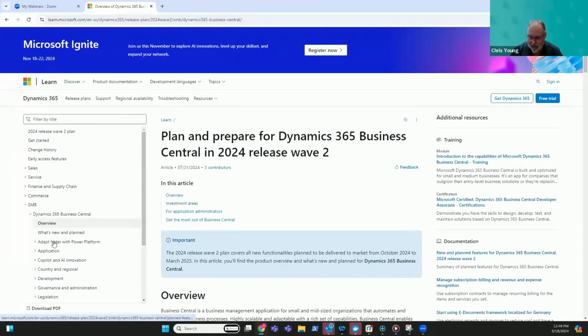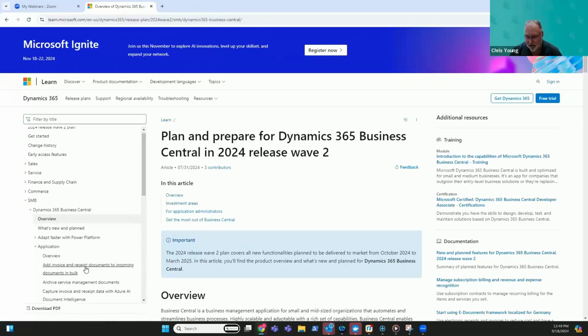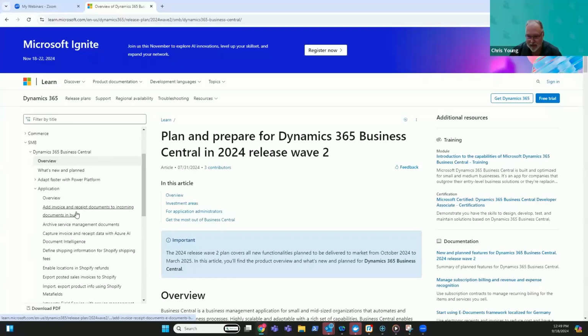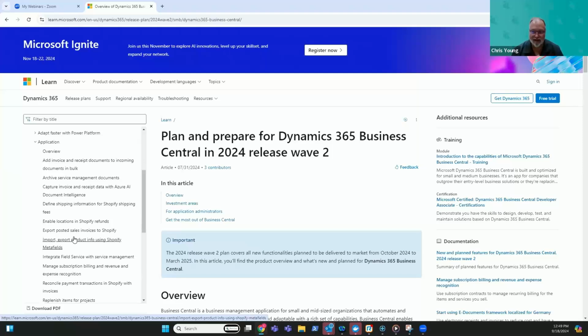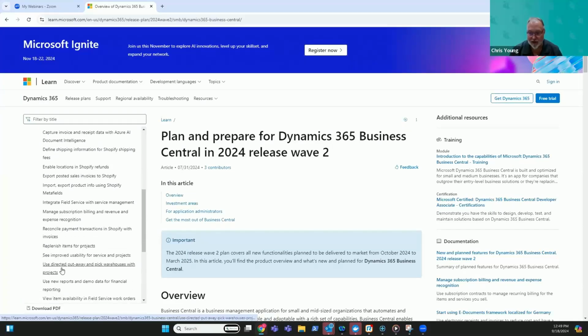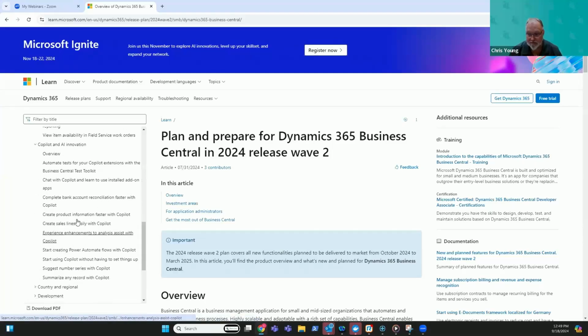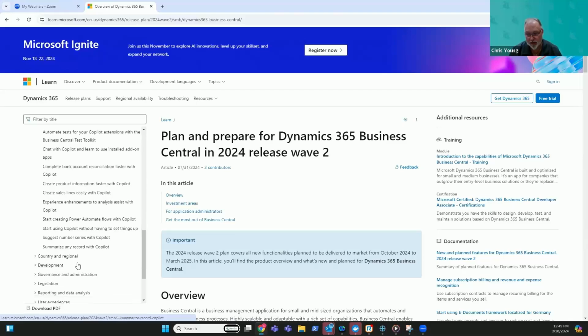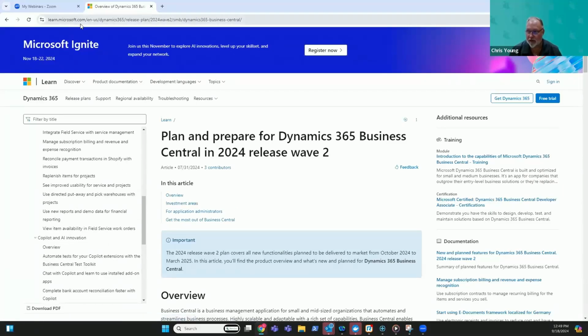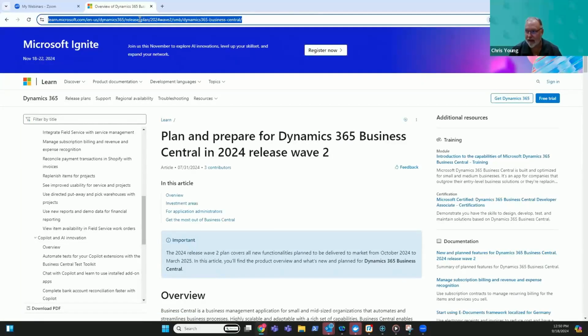So what's new and planned, adapt faster with the Power Platform, application, add invoice receipts and documents in bulk, archive service management. I actually am not a fan of the sequence, but I kept my sequence in the same method as you'll find these when you go through Copilot and AI innovation, all of these examples that I walked you through. So they're all available using this website link, and I will put that into the chat so that everyone can have access to it as well.